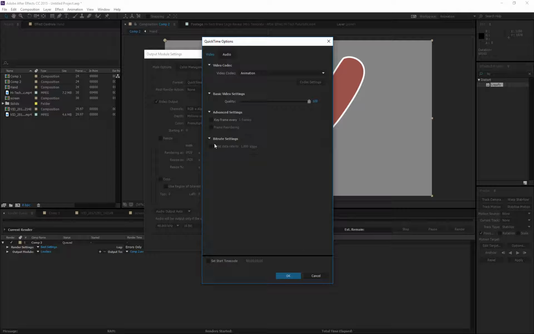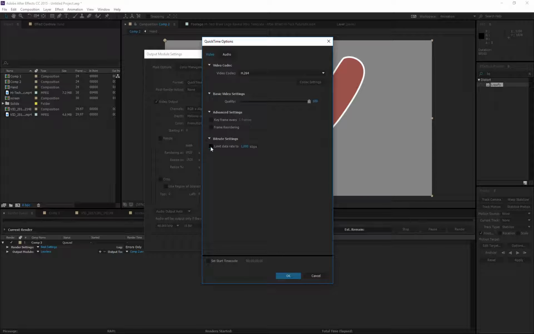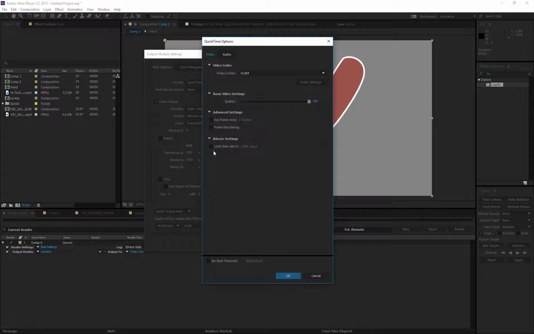So that is the limit bitrate information. If you check it, it is not letting me, that means you can turn on limit bitrate after selecting another compression. So if you select any other compression, then you can limit the bitrate, and you can make it 1 Mbps, 1 kbps, 4 kbps.